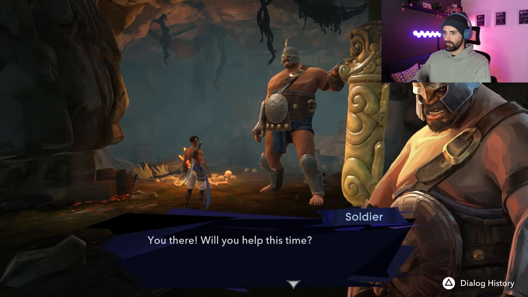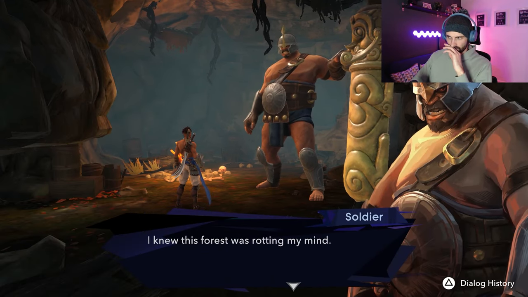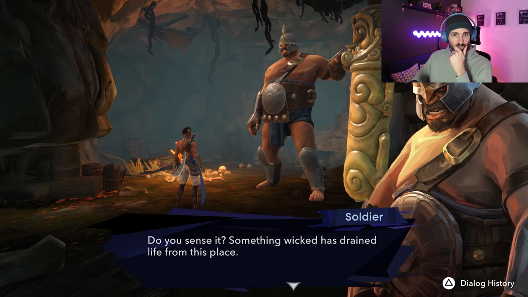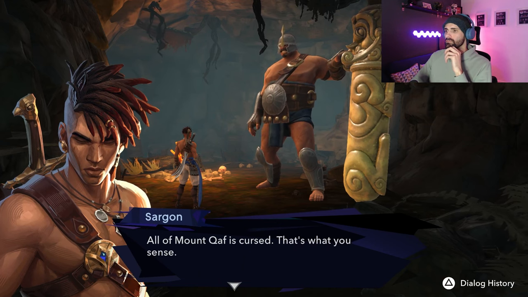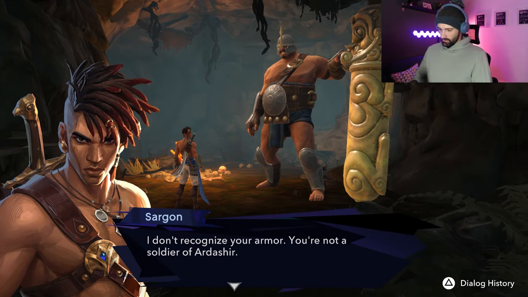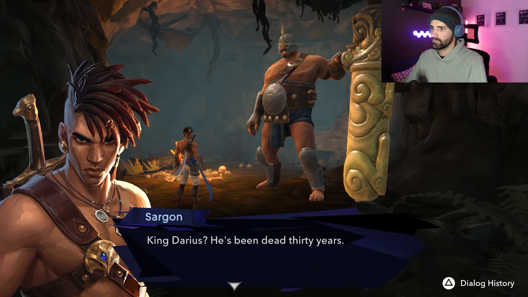You there? Blacksmith? Will you help this time? This time? I just came this way. I knew this forest was rotting my mind. Do you sense it? Something wicked has drained life from this place. All of Mount Carf is cursed. That's what you sense. Cursed? I don't recognize your armor. You're not a soldier of Ardashir. We've come from across the seas to attack the palace of Darius. But we're ensnared. King Darius? He's been dead 30 years.